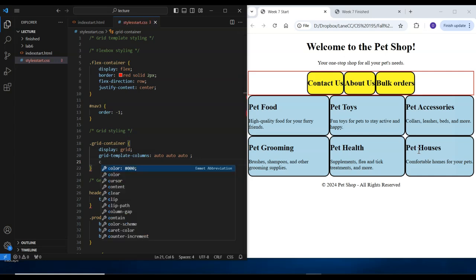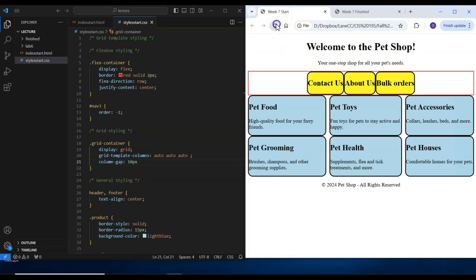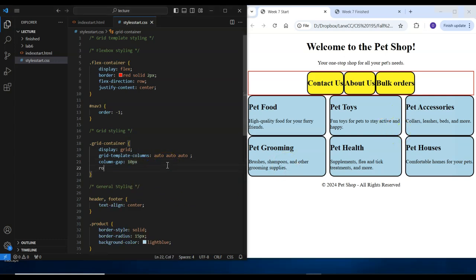So within the grid formatting option, we're going to do a column gap, and we'll make that 10 pixels. So let me just show you what that does. So that puts in between the columns our gap, and we'll do a row gap for the other one. We'll make this just a little bit bigger. We'll make this 15 pixels. Actually, we'll do 20 pixels just to make it very apparent.